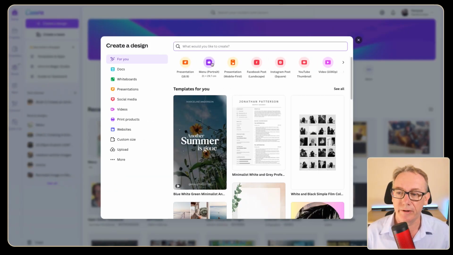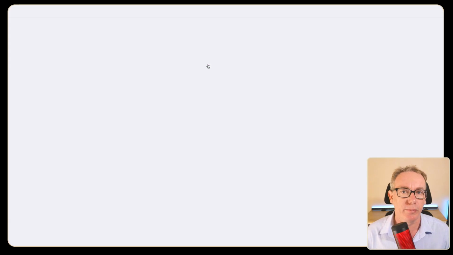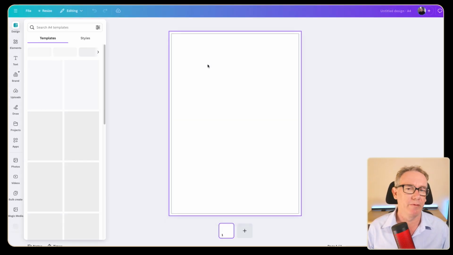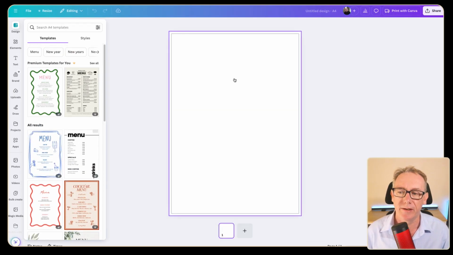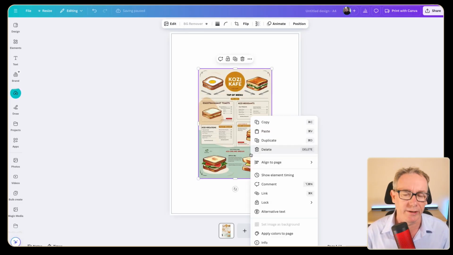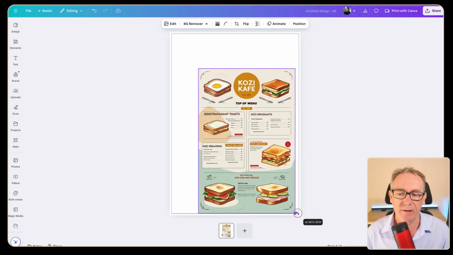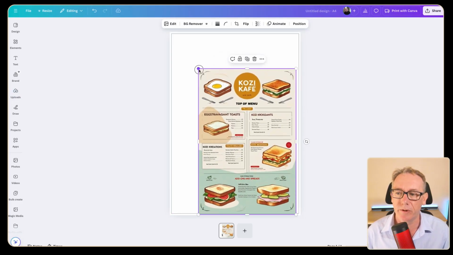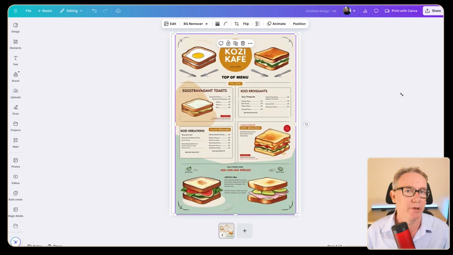I've come over to Canva and I'm just going to click menu portrait. What will happen is it'll come up with a bunch of templates that people have done, but we can just click on the blank area and paste in our image. Now we could just right click on it and make it set to the background, but because there's some manipulation I want to do, I might just drag it up like this for now.